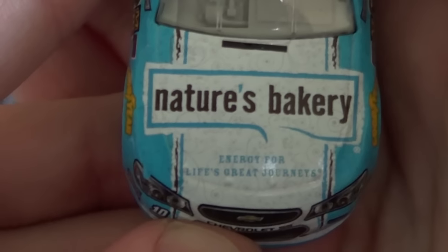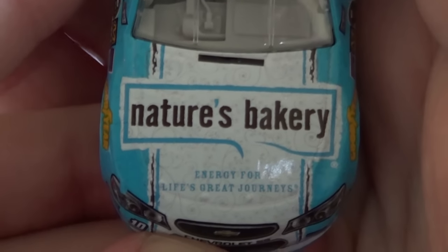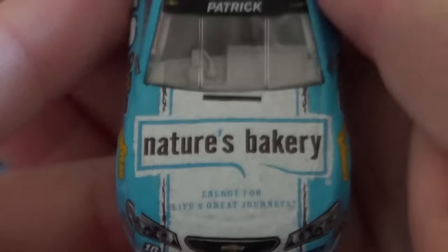Let's take a close look at this car, especially because it's a brand new car. Energy for life's great journeys. Okay.